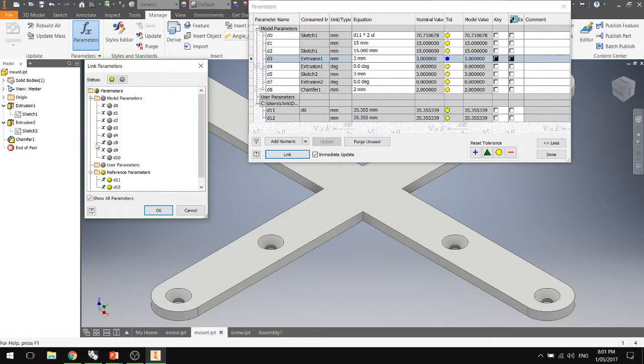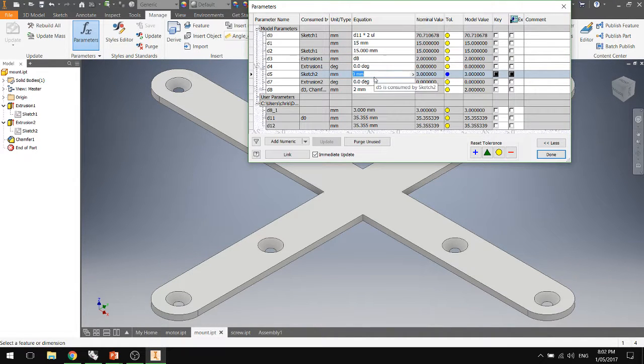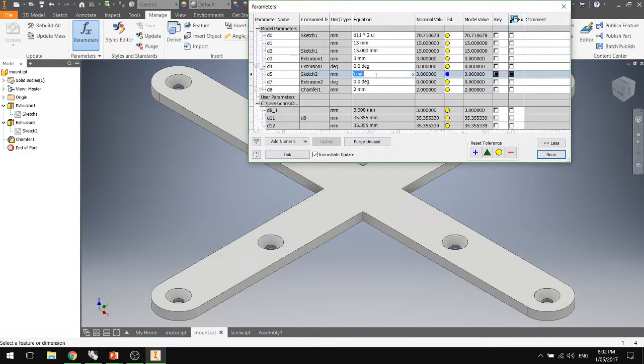So you can see here there's a very tiny green arrow. When you look at it, that is something that you've actually exported as a reference parameter, so something that can be referenced. So I'm just going to import that. And that's D8. So that is the diameter of the screw hole, in case we ever have to change that. Okay. That's the thickness. And that's the diameter of the screw hole. Yep.